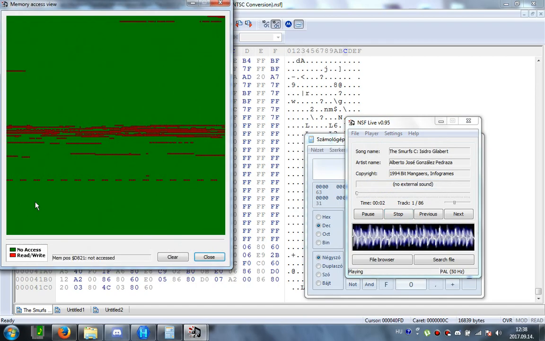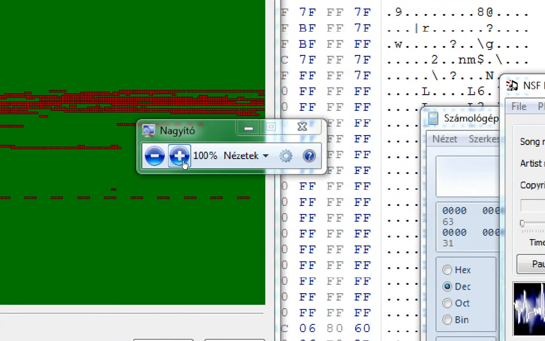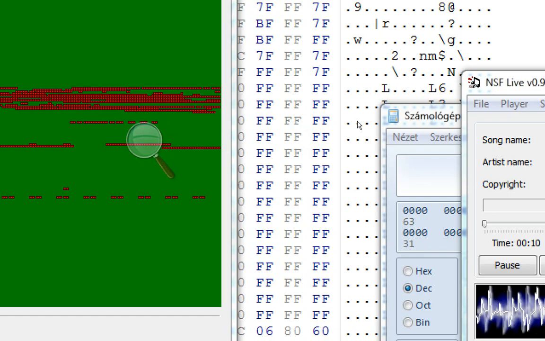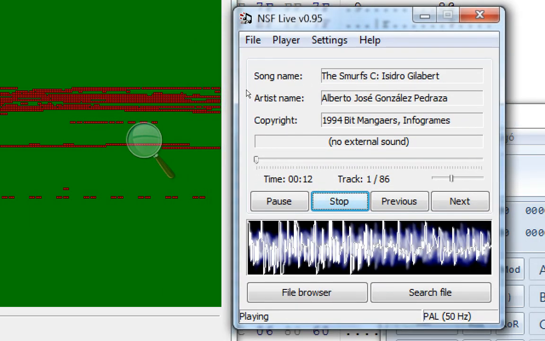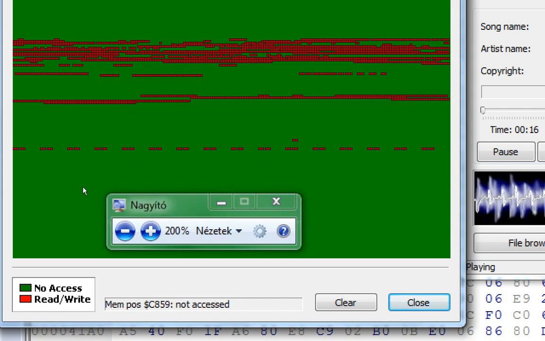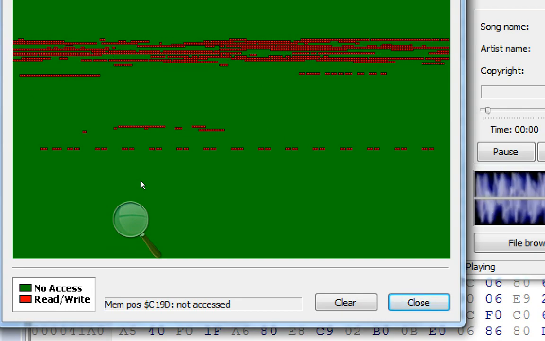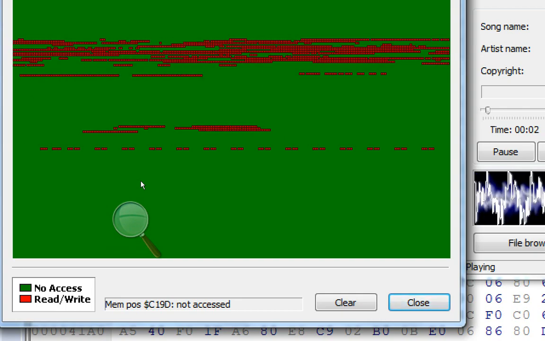We have a memory viewer here, and if I can enlarge this a little bit, just a little bit. Now, if I use the arrow keys left and right on my keypad, this player will move to the next song.